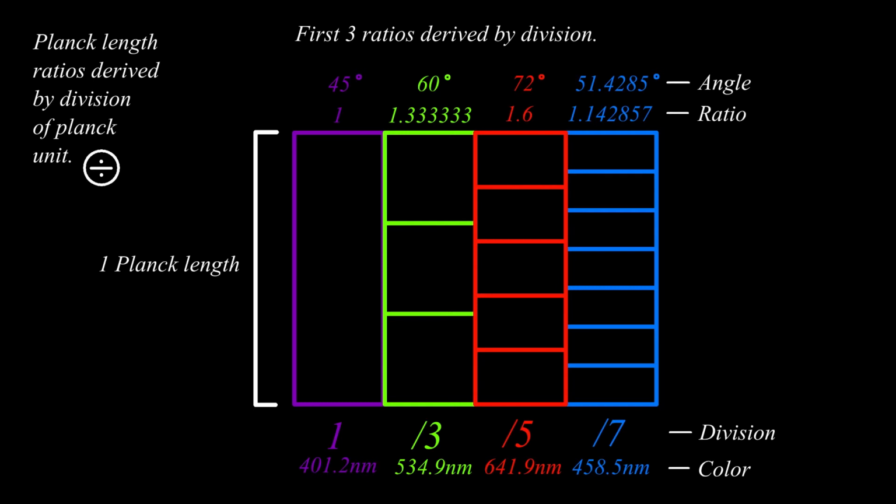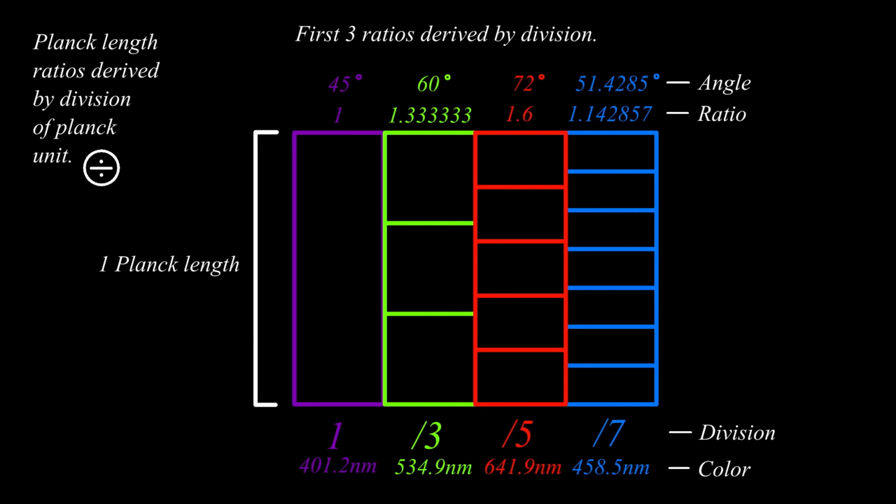Then you have a division. Moving on, the next one is the division of 5. So 1 Planck length divided by 5 gives you a value of 72 degrees, which directly relates to phi. It is the angle found within the pentagon and the pentagram, as a polygram of 5 and polygon of 5. 72 degrees is what shows up. So the number 5 literally represents 72 degrees. The number 3 represents 60 degrees.